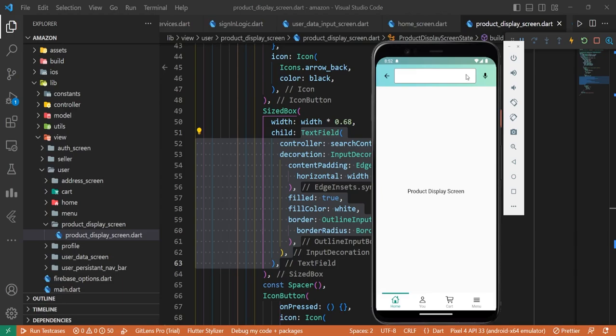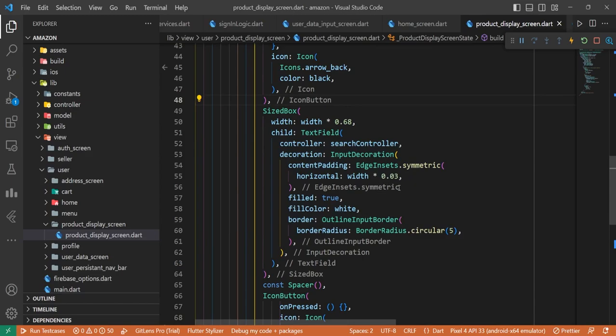The logic is that whenever the user submits whatever he has written here, suppose he is looking for an Odyssey gaming monitor. So if we type Odyssey here and submit it, then there should be a query. The query should fetch data from our Firebase database, and whenever it finds that the name of the product is Odyssey, it should list it out here.